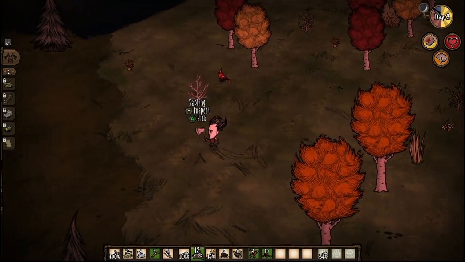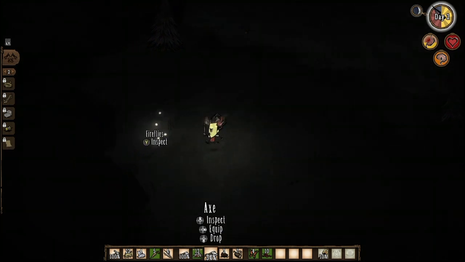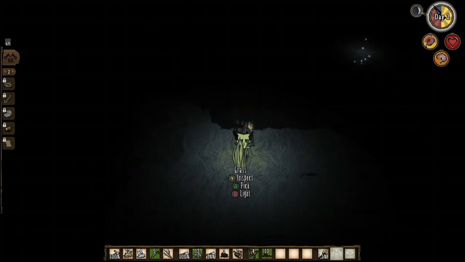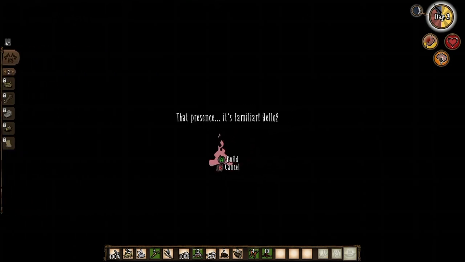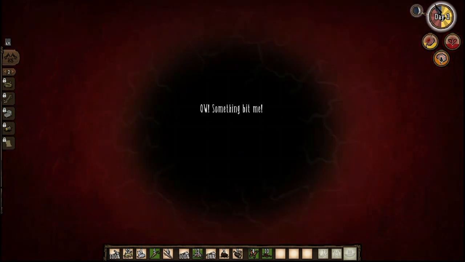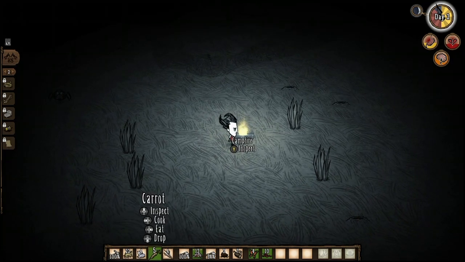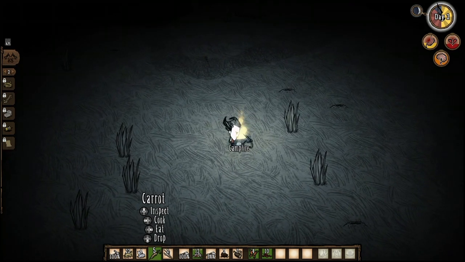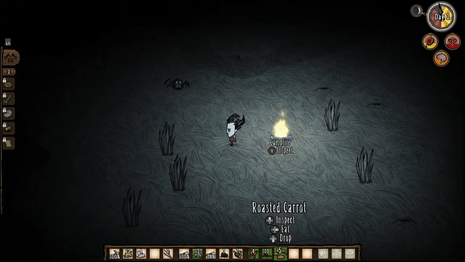Might survive another night and then end the video. Oh. Oh, I got lucky there, as you can see. If you're unlucky, if you're very unlucky, you can die pretty fast. Like there, I almost died from the darkness. But see, I put a campfire now I can roast my carrots.